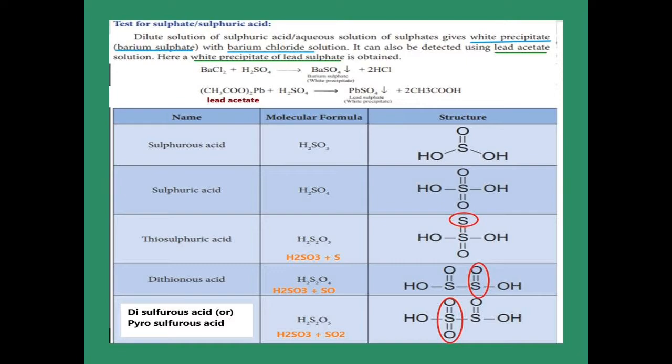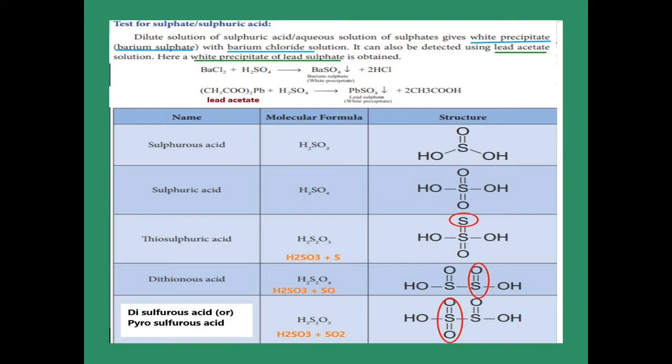The next topic: structure of the acids of sulfur. There are different types of sulfur acids. First one, sulfurous acid. Formula is H2SO3. This contains 1 sulfur, 3 oxygen and 2 hydrogen. First of all, we start with the sulfur. Sulfur is present at the center. Around that you put 3 oxygen, and one of the oxygen has a double bond, and the other 2 oxygen have only single bonds because they form single bonds with the 2 hydrogens. So that is the sulfurous acid structure.